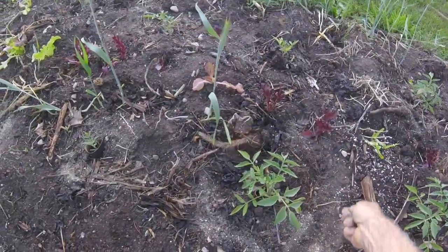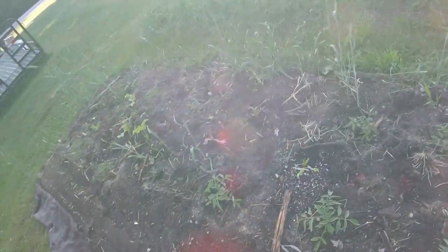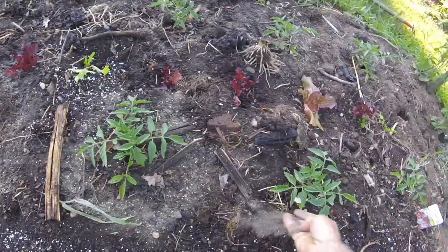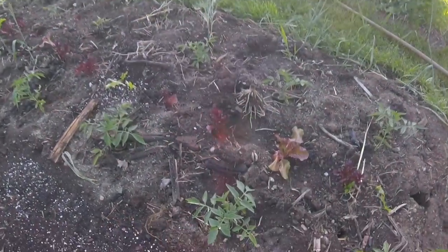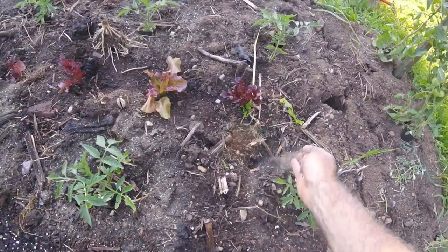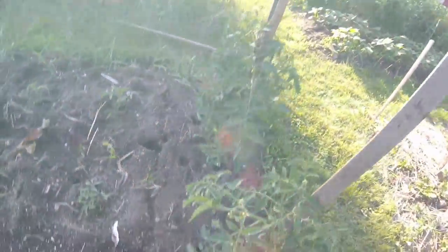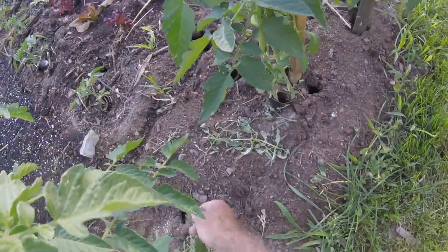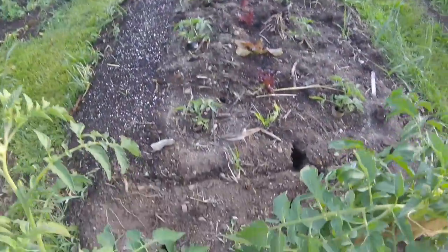The tomatoes are a Supersonic variety. I purchased those from Harris Seed Company, which I think has since changed its name — I'll have to look it up and post who the company is now. The other tomatoes are a Roma variety that my daughter grew for me. I don't know the exact name of it, but it's great for sauce — she's trying a new variety for sauce. I'll make sure to grab the names of those Romas as the tomatoes get bigger.